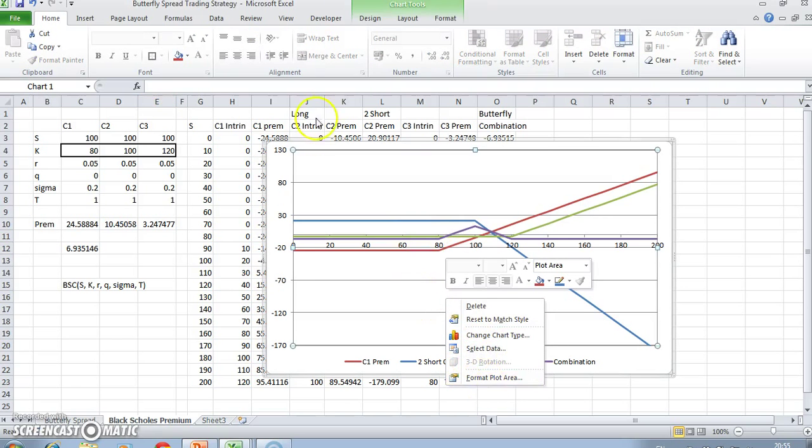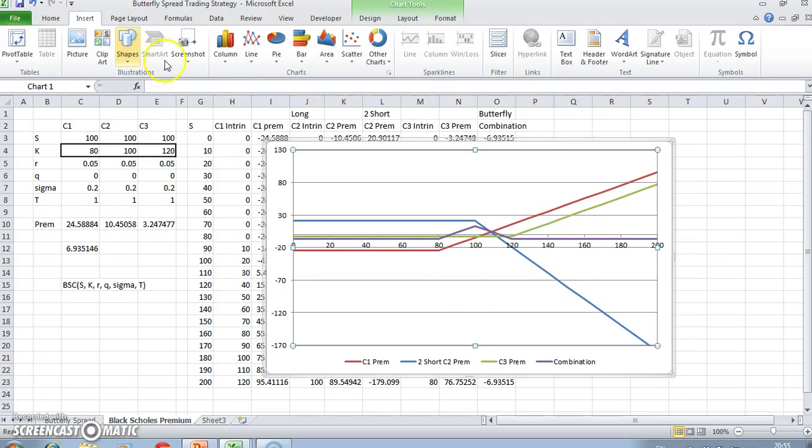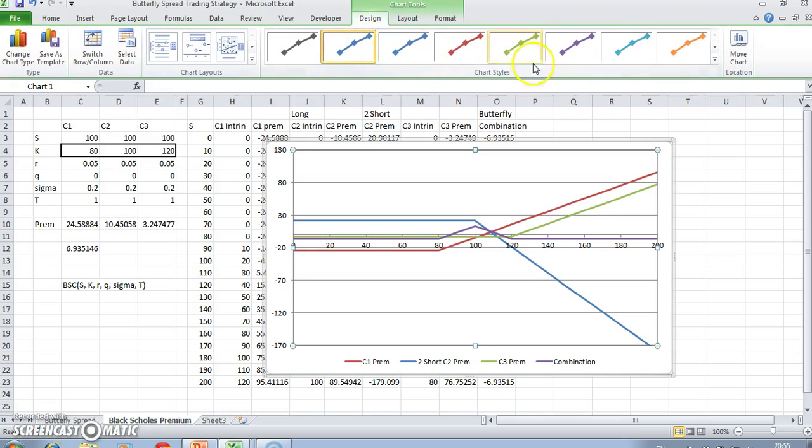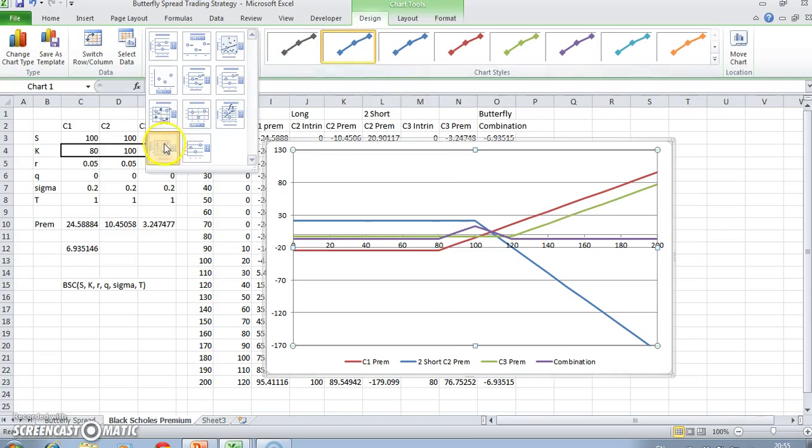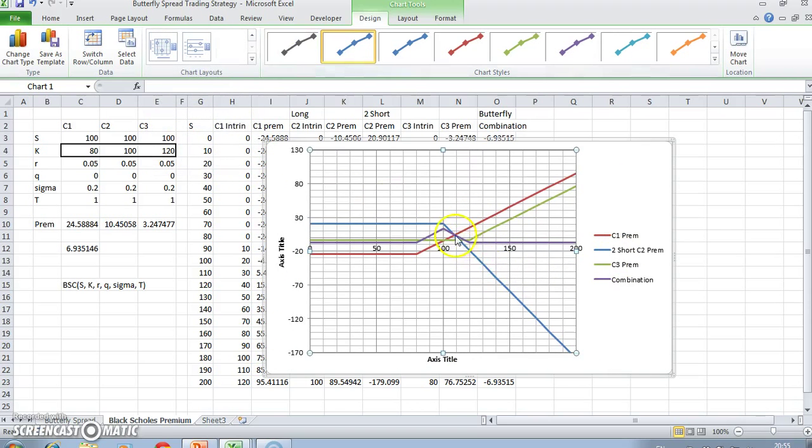And okay, we can now also perhaps in the design, so select a graph that has more granular detail. So we can see plainly 50, 100, 150, 100, 80, and 120.